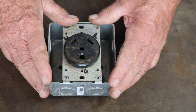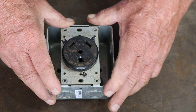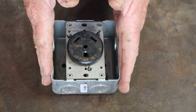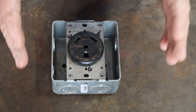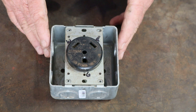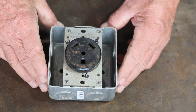One thing I must say at this point in the video: if you're working with this yourself and you're not a trained or certified electrician, or familiar with electricity, do not attempt to work on this without some guidance. This is just an instructional video. If you don't feel comfortable, call a certified electrician. Your life is not worth the fifty, seventy-five, or hundred-fifty dollars — it's just not worth it.